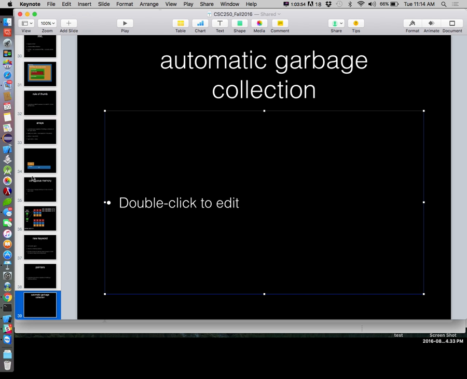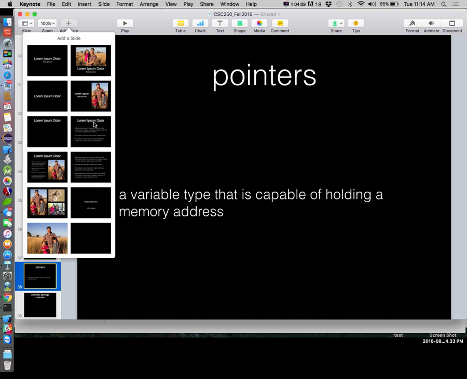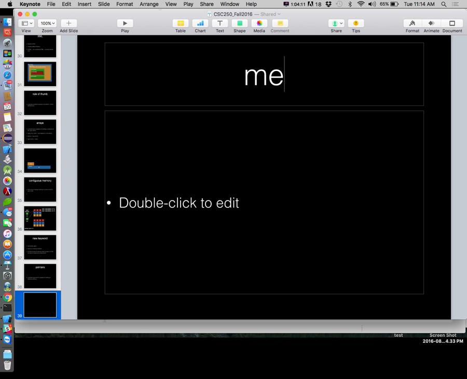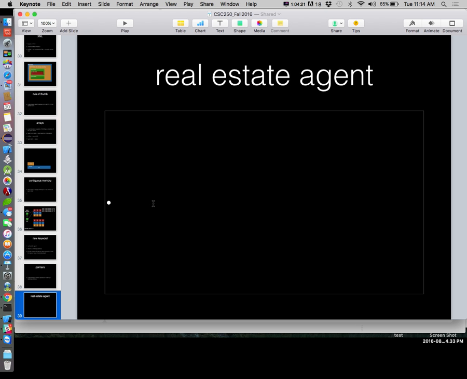So they've also introduced this idea of automatic garbage collection. In languages like C and C++, C++ specifically, that new keyword existed. Okay, so in C++ we had the new keyword. Let's come back here. Memory, well, let's call it the real estate agent. Real estate agent has gone by several names through the history. In C, it was called malloc, memory allocate.